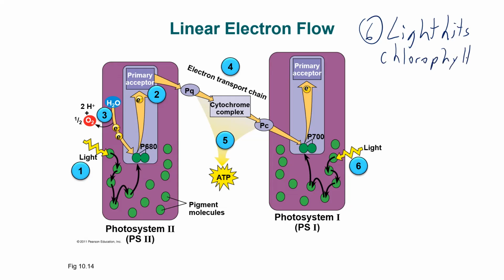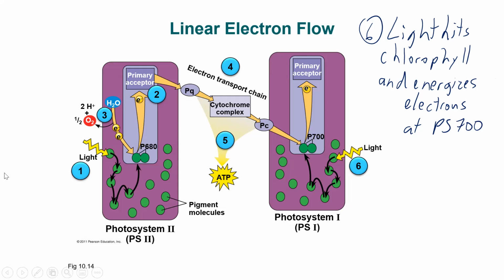And in this case here, we have electrons are going to get promoted again. So we'll say that it energizes electrons. And ultimately, this happens in the second reaction center. So I'm going to put photosystem 700. All right, we're almost there. I know this is a lot of steps, and I will not ask you to regurgitate all of these steps. Like I said, when I get to the end of this, I want to give you a good idea of what's expected for the midterm.